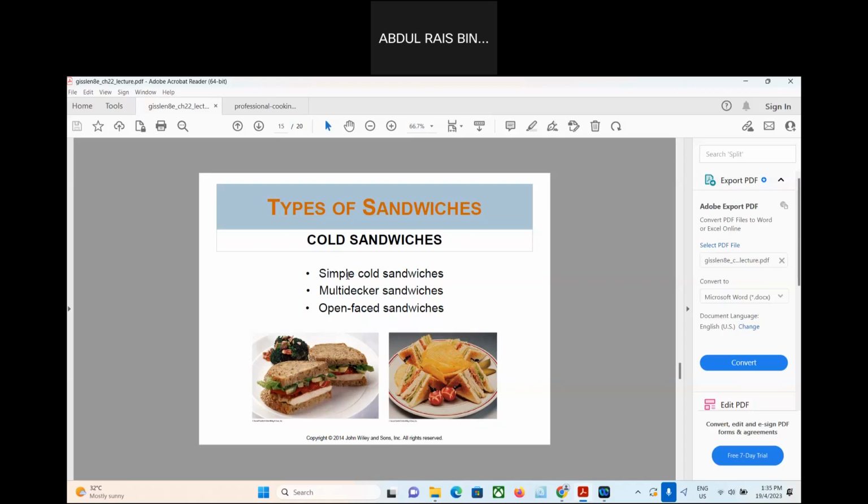Okay. Egg sandwich pun dikira sebagai cold sandwich sebab okay, you mungkin nak argue, alah doktor kita kan rebus telur, tapi kenapa kita tak panggil dia hot sandwich? Sebabnya the egg yang you boil tu, you potong, you masukkan mayonis and you kena tunggu dalam beberapa minit kan sebelum you letak atas roti dan spread dan sebagainya. Okay. If that egg sandwich you kata hot sandwich, the filling, the bread and as well as the veggies, semua tiga elemen tu kena dimasak baru di qualify as a hot sandwich ya.